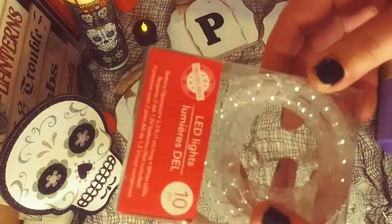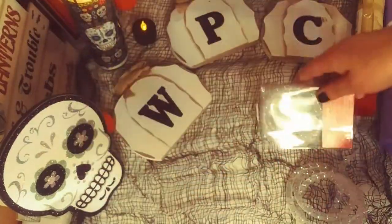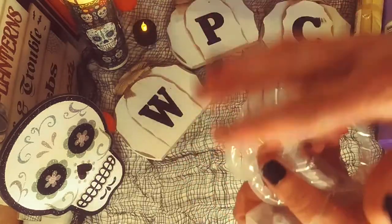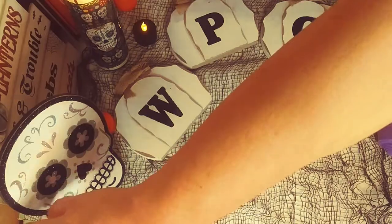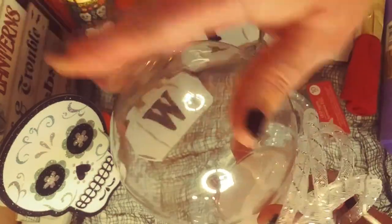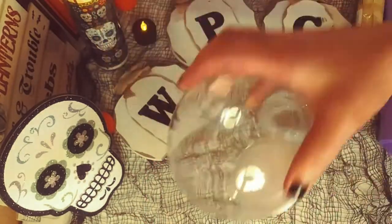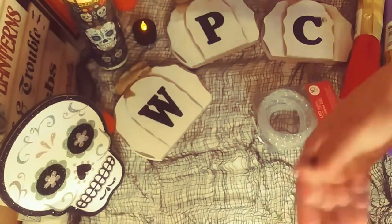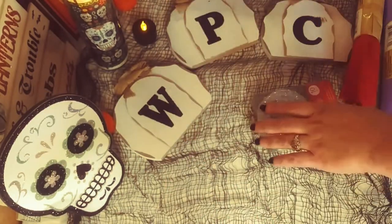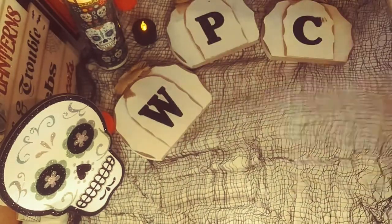These are LED lights that my friend told me to get. I'm actually going to use these inside of the crystal ball — I think it will give a nice glow. Hopefully this will work. I'm going to figure out what type of paint to use when I pour over it, but yeah, I'm going to put the lights inside there. It looks like it's going to be a really nice soft light.